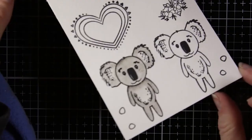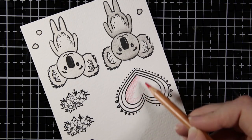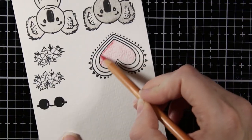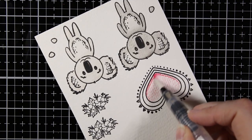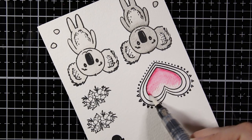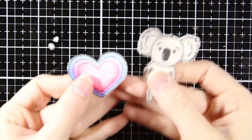Once that was all done, I let it dry, came back and did a little more shading, then fussy cut these images out. For the heart, I'm putting a really light application of color and adding a little darker pigment at the bottom so it looks like shading. If you just go over it once with water it gives you that shading look without going back multiple times. But if you really want contrast and to build up layers, let it dry and come back later to add more color.